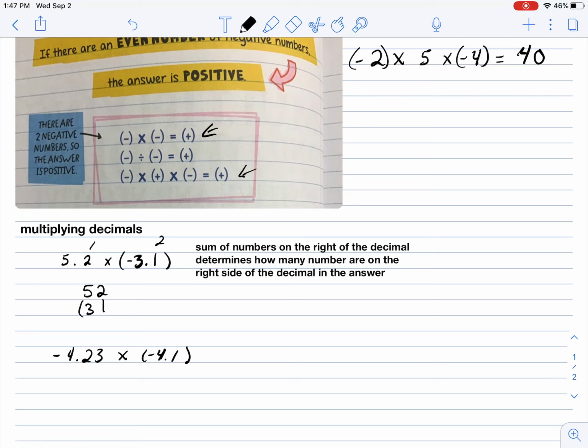Okay, and we note that this is a negative 31 that we're multiplying by. And then you treat it the same way. So you multiply both numbers by each place value. So 1 times 2 is 2. 1 times 5 is 5. Okay, bring our 0 down because now we're in the tens place. 3 times 2 is 6. And then 3 times 5 is 15.